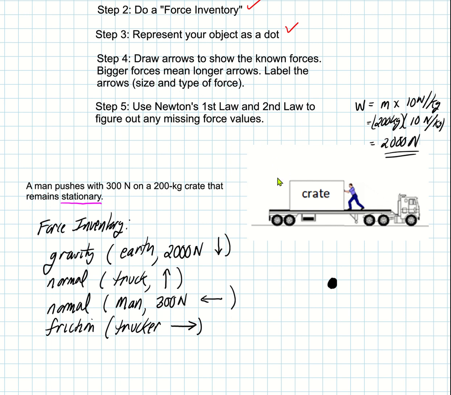All right, so I'm going to draw gravity. Well, let's go right through them. I'm going to draw the ones that I know the size of. Okay, so gravity, 2,000 newtons. So I'm going to make a nice red arrow for that. Now, I draw it so that the arrow starts at the dot and goes down, and of course it's going to go in the direction of gravity, which is down, and there you go.